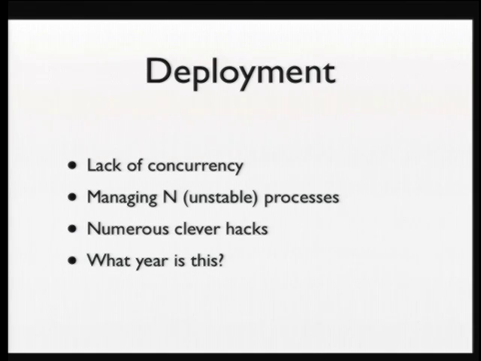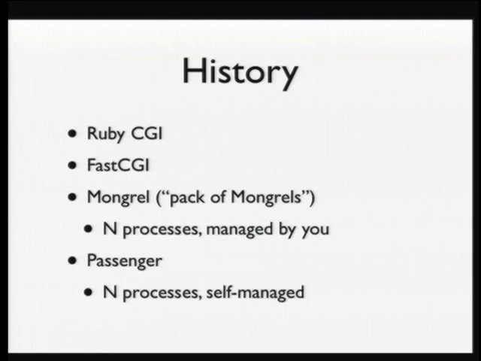So if we go from here to concurrency, or to deployment, I can actually show a little bit of this. Deployment has definitely sucked for Rails and Ruby stuff, and it's still kind of goofy. Almost all deployments of regular Ruby applications are still trying to manage N processes. And you look at the history of this, and they're all trying to solve this problem of not being able to use a single process to handle multiple requests at the same time. So it started out with basic CGI stuff, FastCGI, so it would pre-spin things for you and manage those things in the background. Then Mongrel came along, and it was a much better server, but you still had to have an external manager killing processes that went bad and starting them up and making sure things were still running.